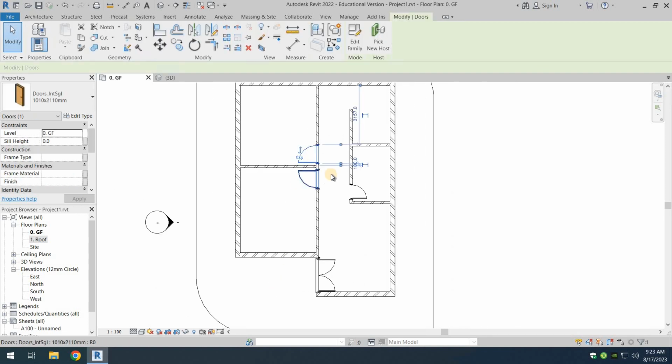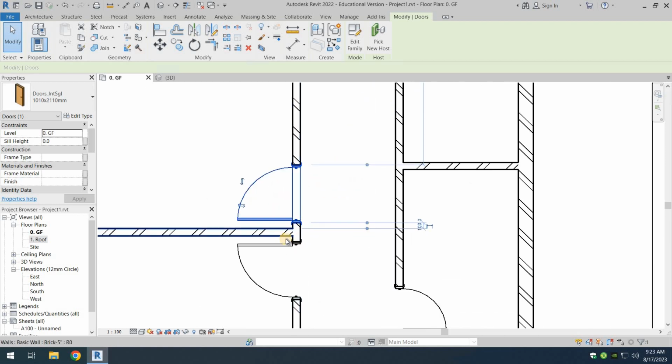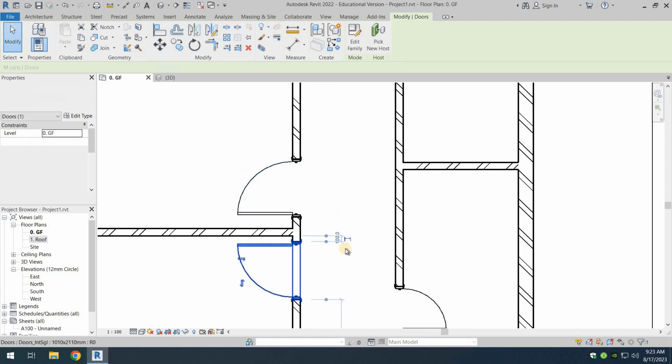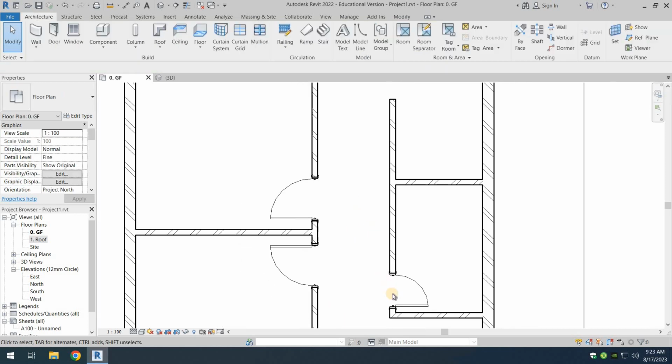Now if you select the door, it is going to give you the dimensions. So it is 100 millimeters away from this particular boundary of the wall. If you select this one, you'll see this one is also 100 millimeters away from there. So we're going to make that 200 millimeters. We just select the dimension and type in 200, hit enter. Now it is 200. Again, select that dimension and type 200, so it's 200 millimeters away from that.